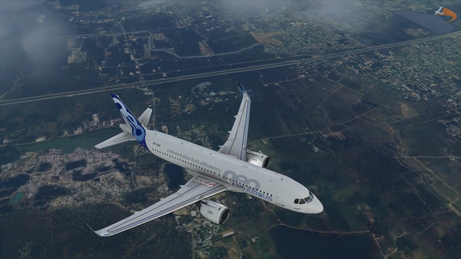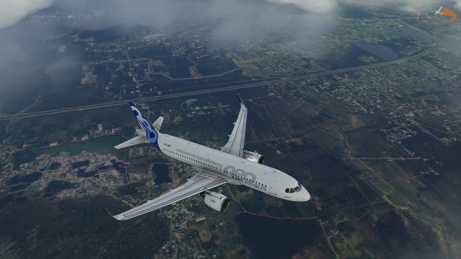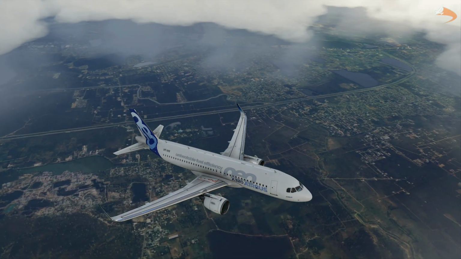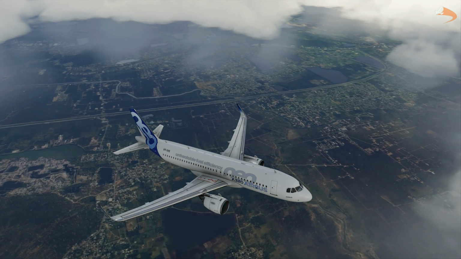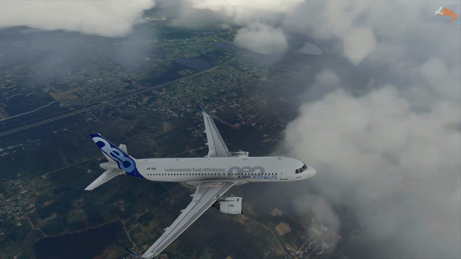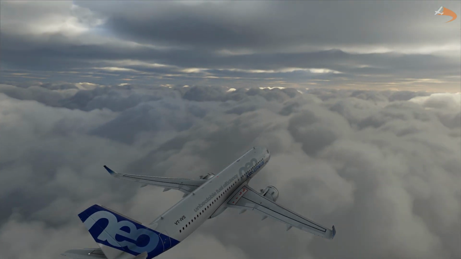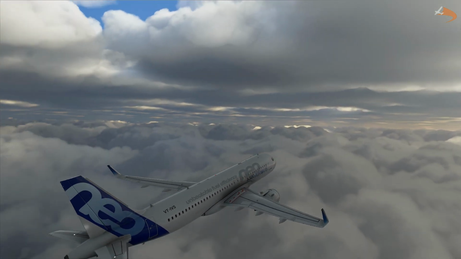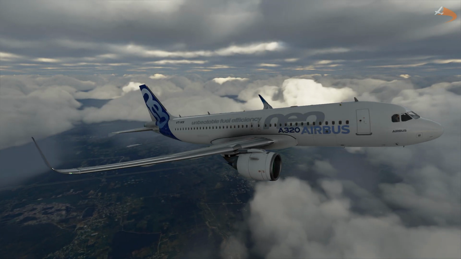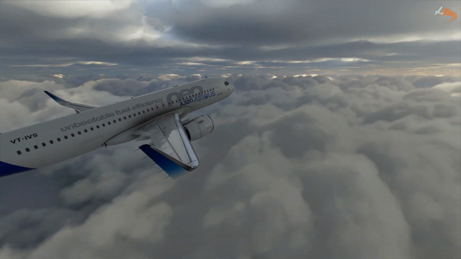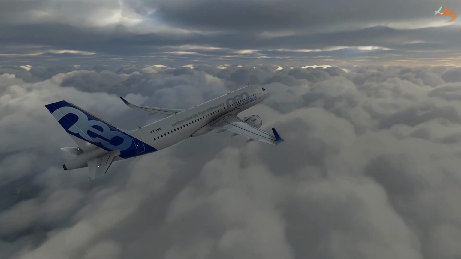So again, we've got satellite imagery. We do have the houses that pop out of the ground, all 3D. And yeah, once again, it's just a very nicely put together flight sim, that. And just the weather. The weather in itself is just phenomenal. We use drone cam. It's a little bit nicer.